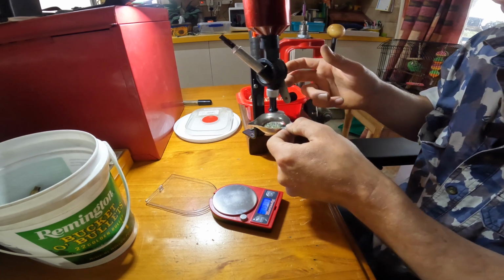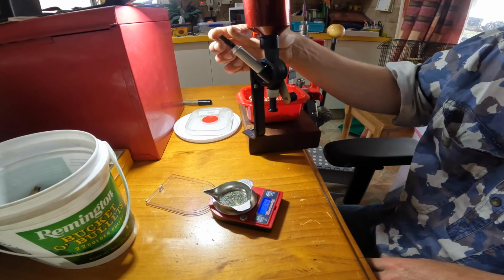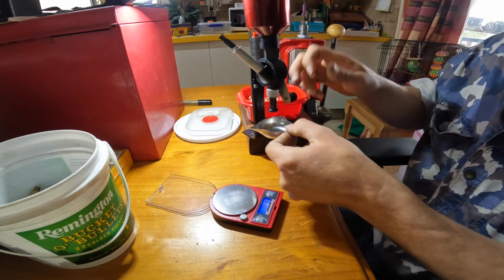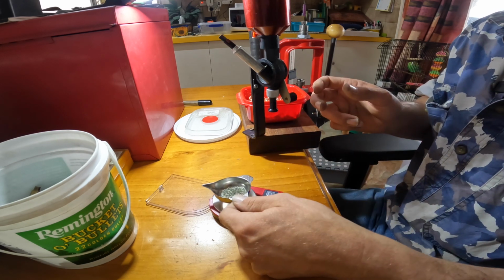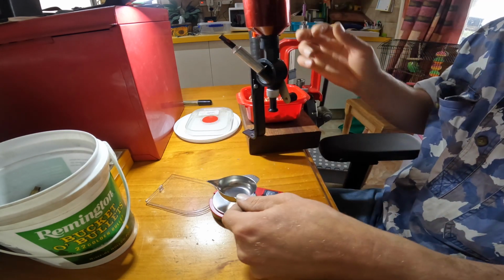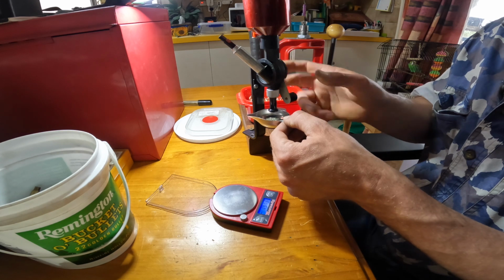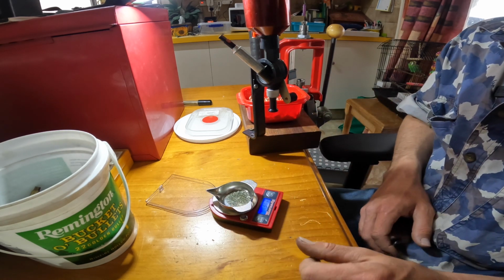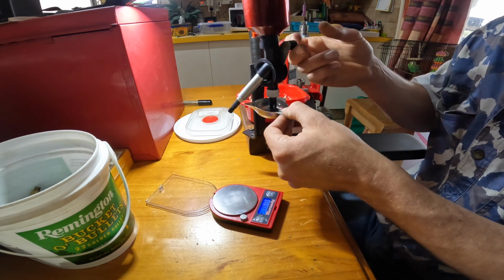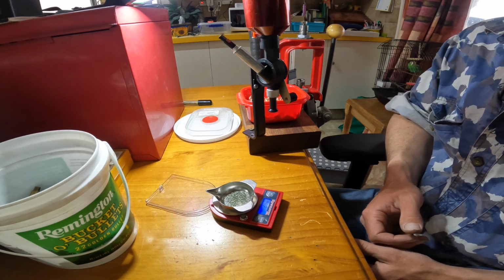Sometimes it takes a bit of fine tuning before it gets consistent. 23.9. That's right. Just do a few readings, make sure that's zeroed. 25. Okay, happy with that.